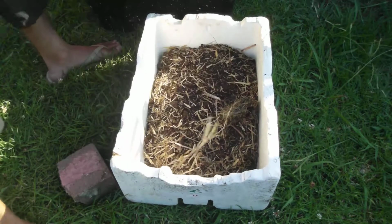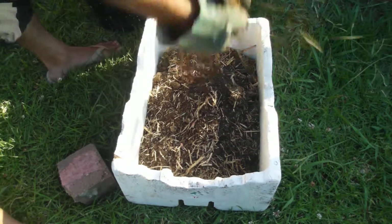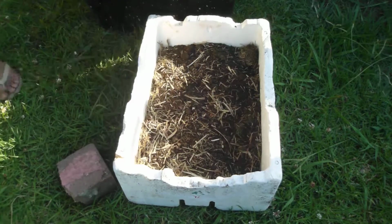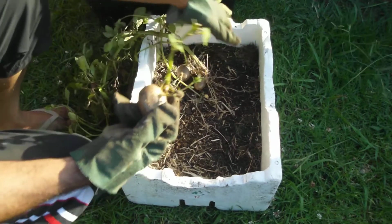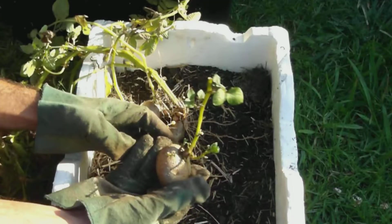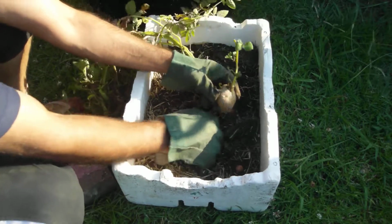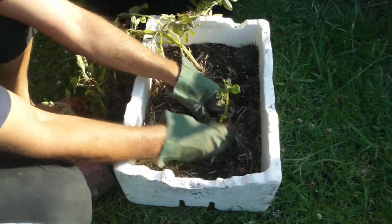Now, if you're wondering where to get these plants from, you could get them from your local nursery. You'll notice it's just a standard potato, but it's got green matter growing out of it. You can buy them like bulbs, as you would with tulips. But I've got my own little way of doing that. Just go to the supermarket, get a bag of potatoes, and grow your own seedling potatoes.